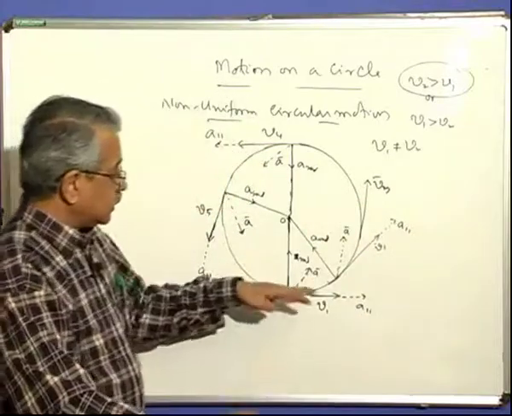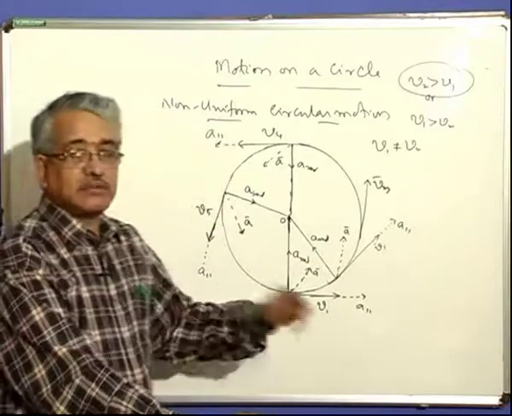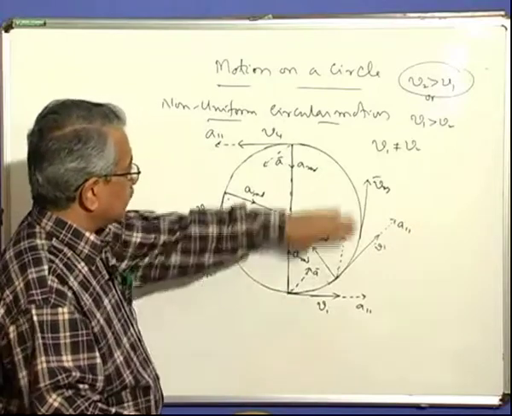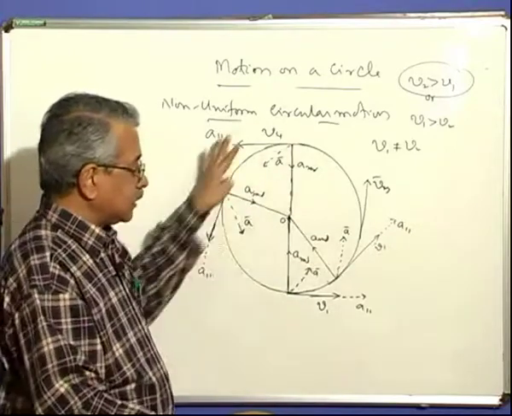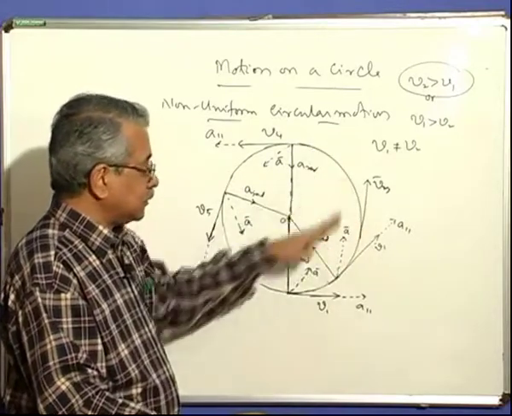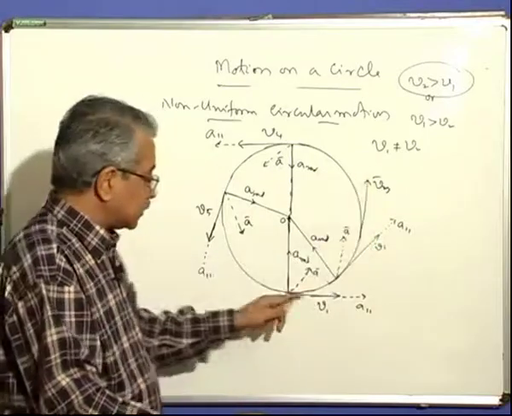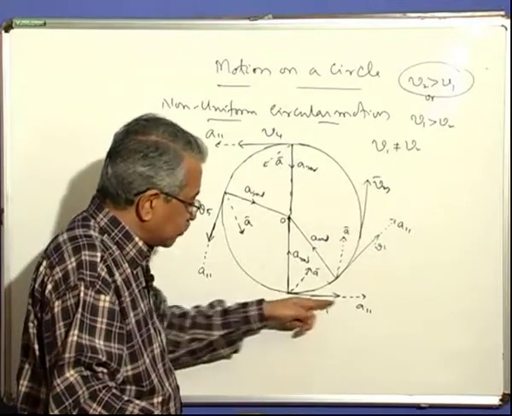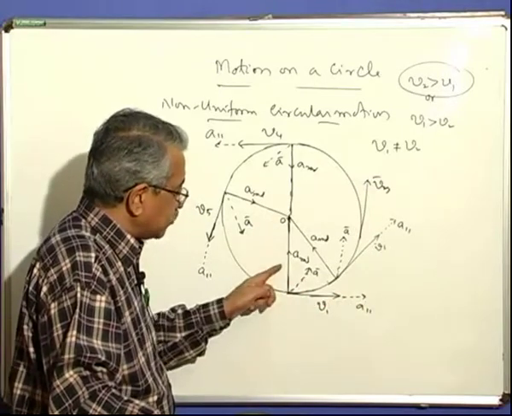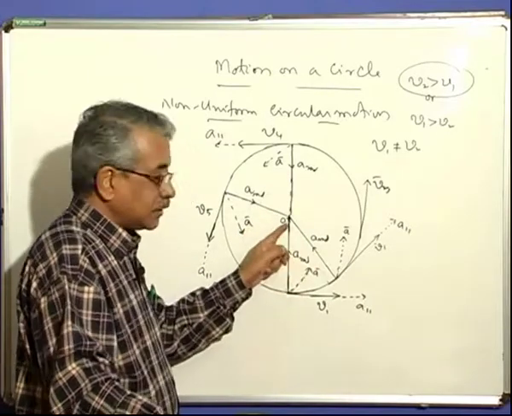You can now see the various positions where the velocity and acceleration will be on the circumference of a circle here. In this case, the body is moving on the circumference of a circle in a vertical way, like this. Suppose its acceleration is increasing. That means the acceleration is trying to create more velocity. Speed is increasing. So the parallel component of the acceleration is like this. Radial component is like this. The radial component is the same everywhere. That means it is always directed towards the center only.